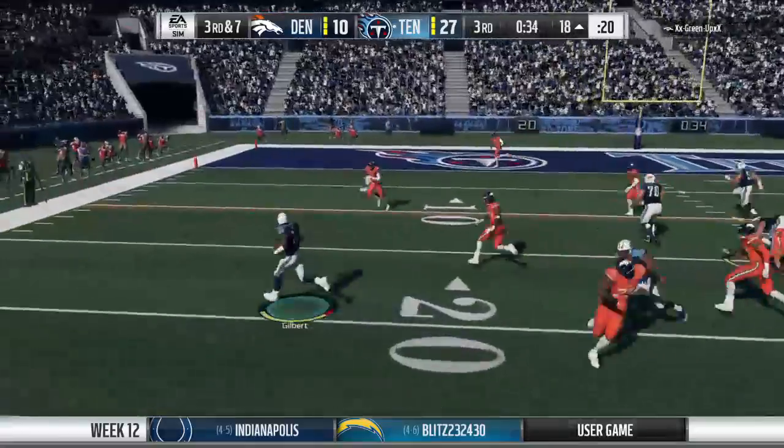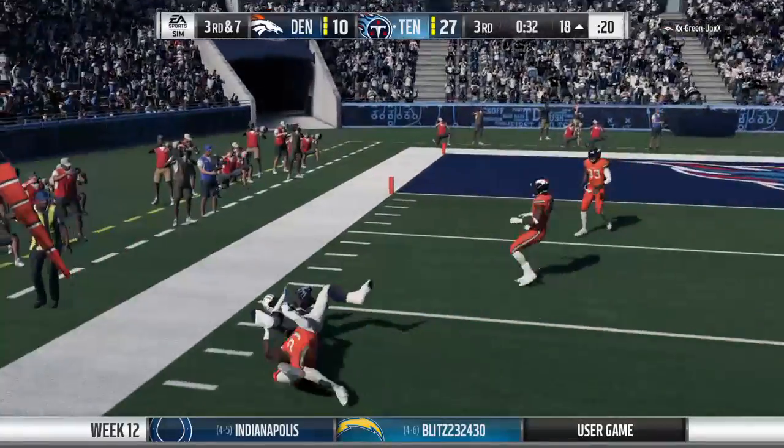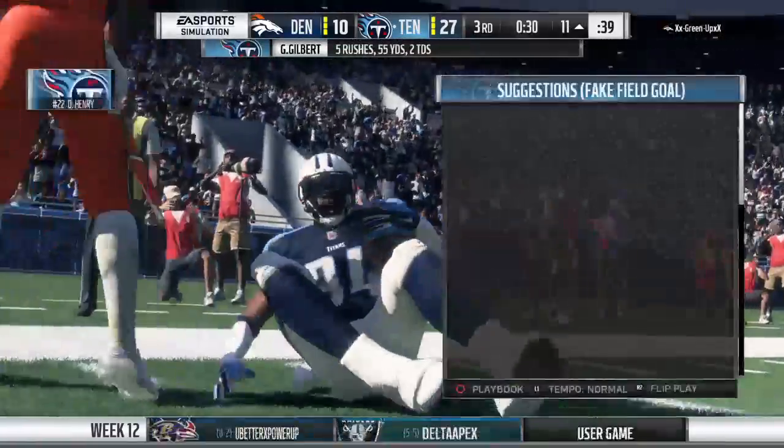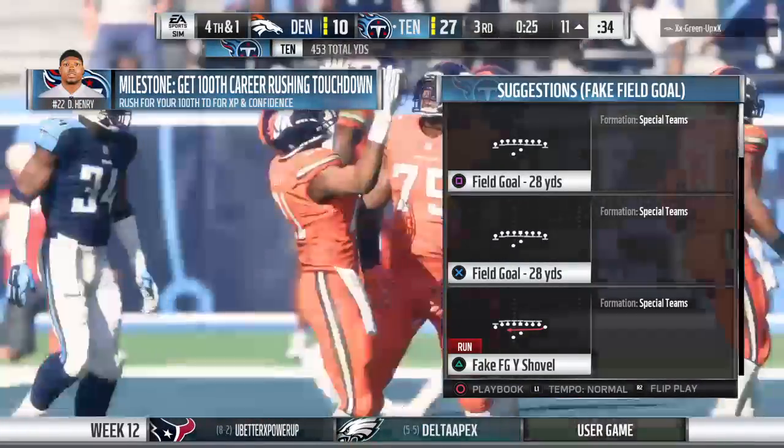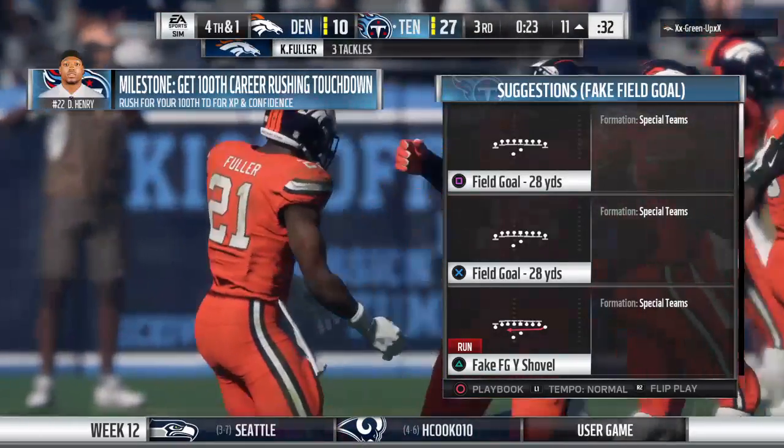And now here's a carry heading left. And he's brought down just outside of the 10 at the 11. A good gain there on 3rd and 8 of 7 yards, and now a decision here on 4th and 1.